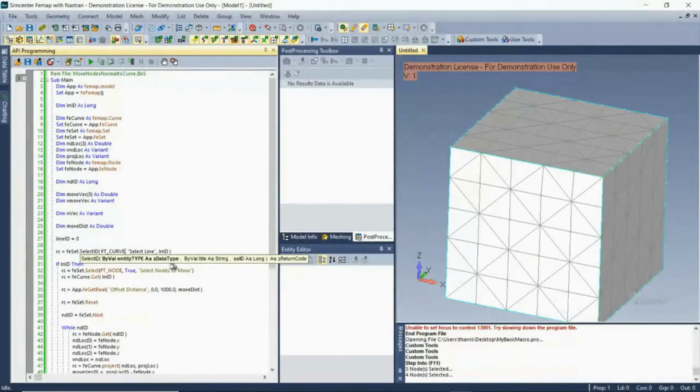The entity type is ft_curve, which is a data type. Then I get into the title, i.e. what's the question or what's it asking you to do.